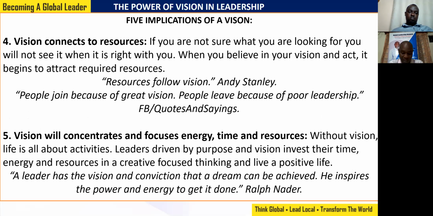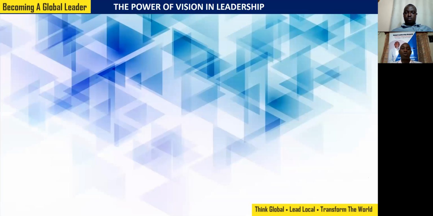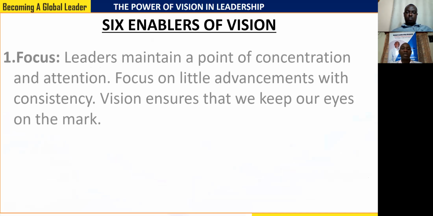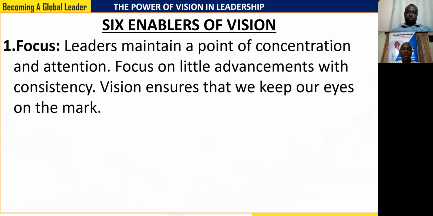And remember, I said leadership or vision simplifies life, and this is what we are talking about. It simplifies life because I know where to focus my energy, where to focus my resources. It's very clear where all these resources need to be channeled towards. So it simplifies everything and we're able to concentrate more on what we are doing. So there are 6 enablers of vision. Let me just mention this on page 68.